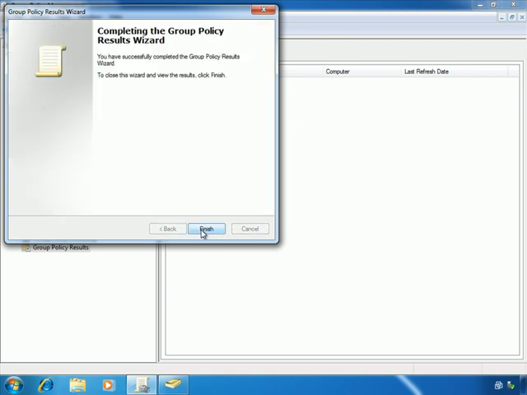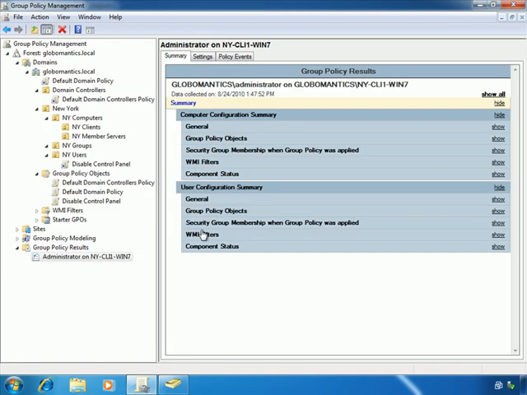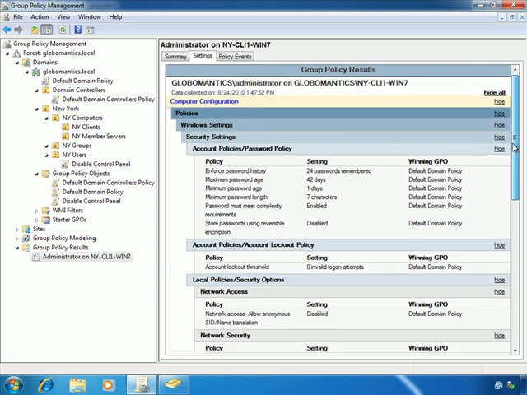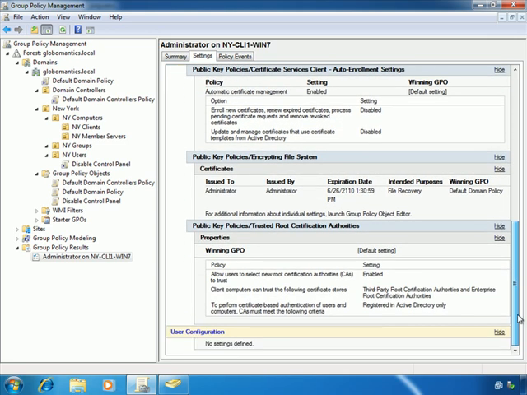Now it's going to create a report. Click Finish. Click on Settings and Show All. This is showing me what actually took place the last time the Global Mantics administrator, to be specific, logged into this computer. The reason I scrolled down to the bottom is I want you to notice no settings defined here under user configuration.